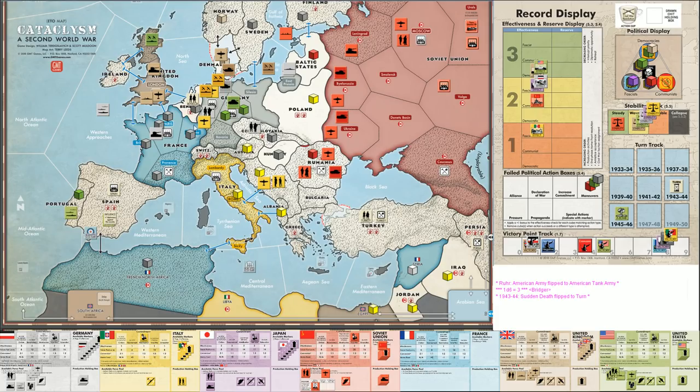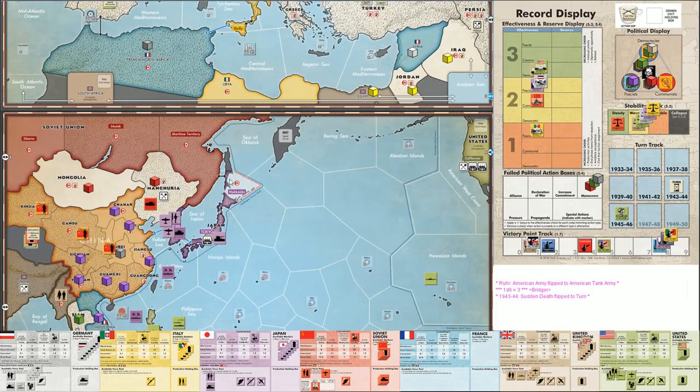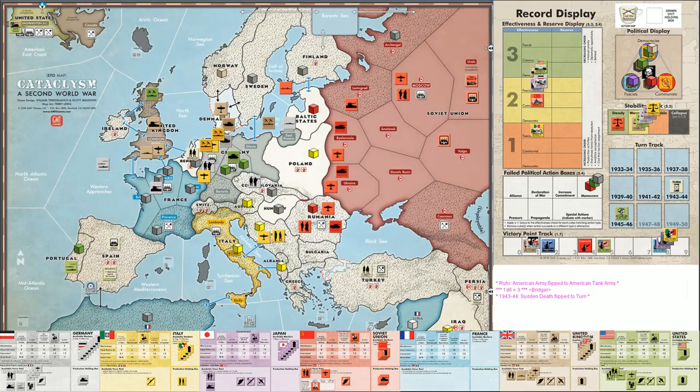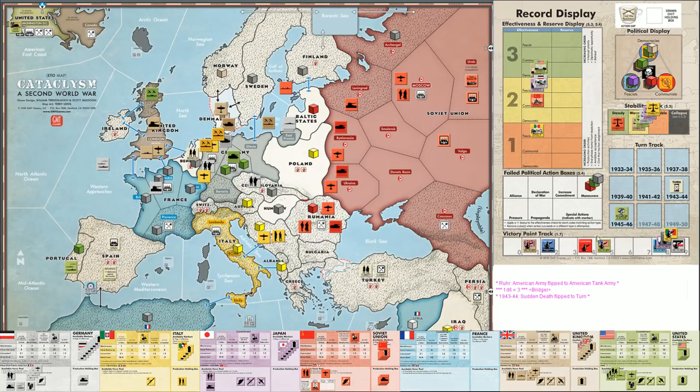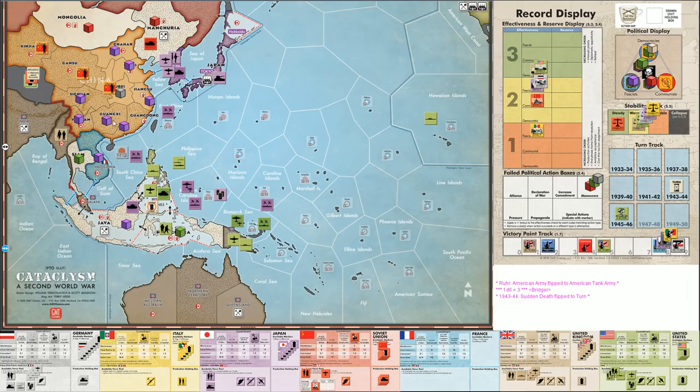The Germans are at +1, 2, 3, 4, 5, 6, 7, 8, 9, 10, 11. -2 puts them at 9. Then the Americans are up 2. They don't have to trace a line of supply to collect the victory points, to count them as victory points, rather. 1, 2, 3, 4, 5. And they're not minus anything. So the Americans are straight up at 5. And, yeah, the Japanese, 1, 2, 3, 4, 5, 6, 7, 8, 9 for the Japanese.